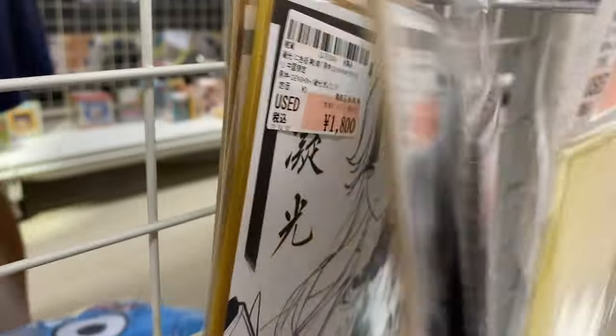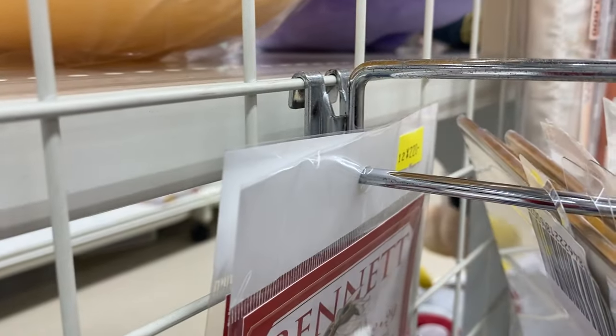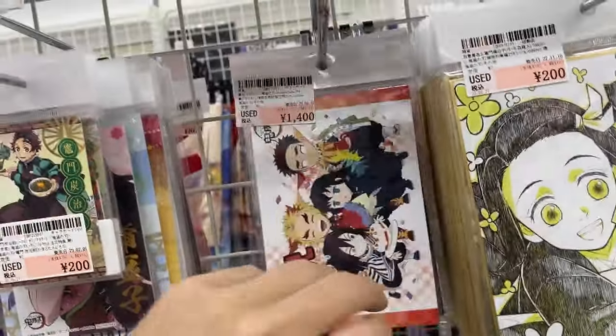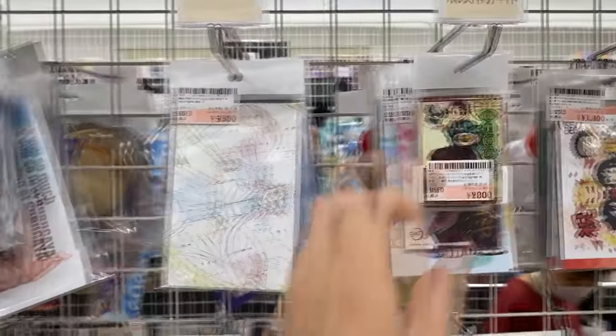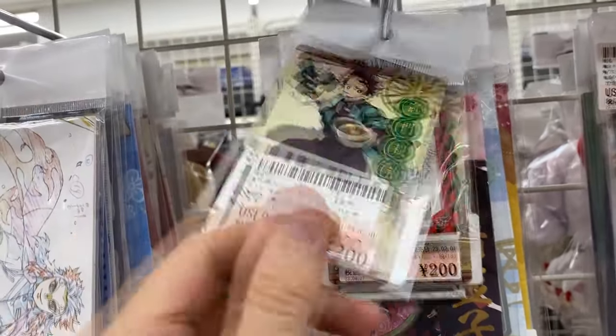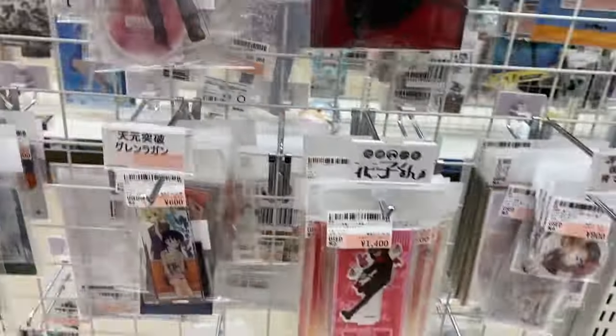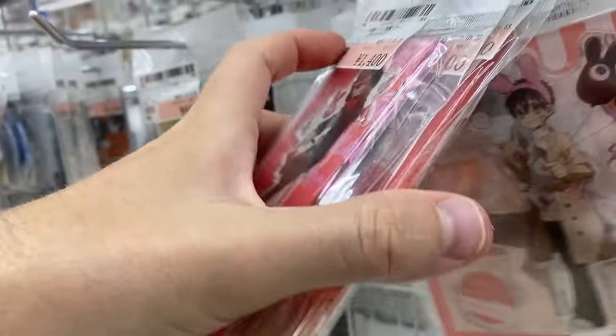There's a Ningguang signed card and a Bennett birthday card from Sweets Paradise — $2.20, good deal. Lots of limited edition Kimetsu no Yaiba postcards from collabs and stuff that they don't have anymore — very expensive just for a postcard. That one is from the Tsukiya food collaboration. Pretty reasonable if you want to get the Tanjiro card. Lots of cool coasters, postcards, and other anime things here. I know that Vincey Boy likes this one, so I've been finding lots of things for him here and at other shops.